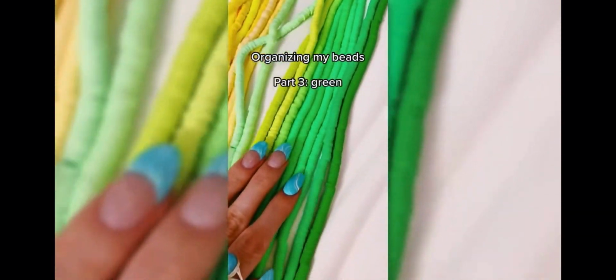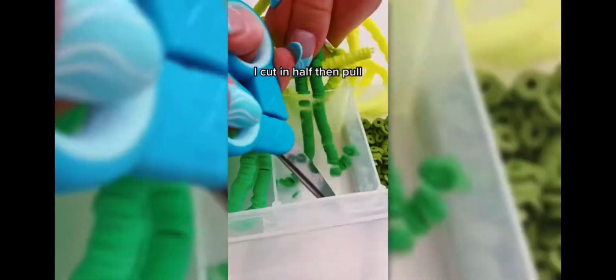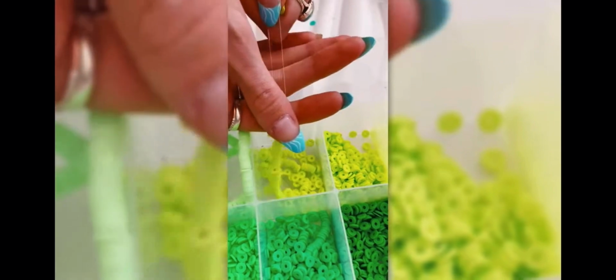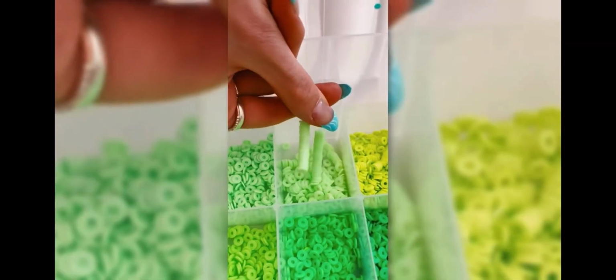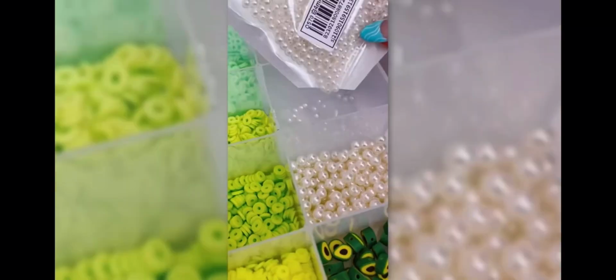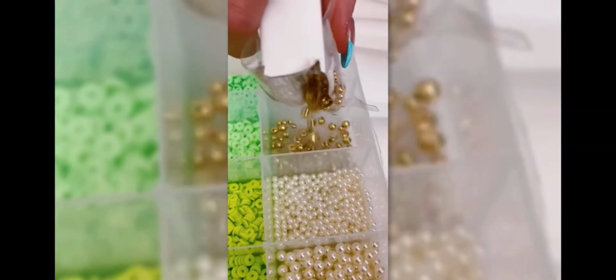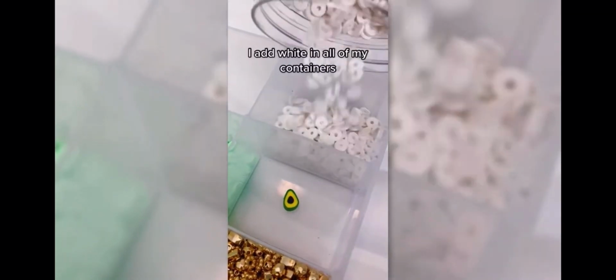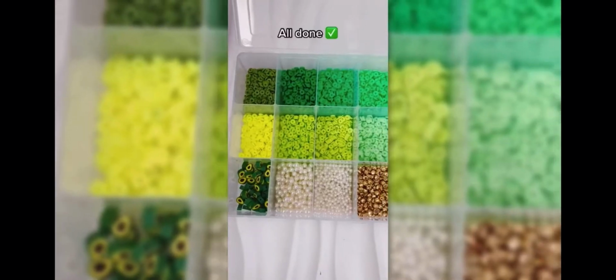Organizing my beads. Part 3. Green. I cut in half then pull. Oops. Time for charms. Pearls. Saving this spot for later. I label all of my containers. All done.